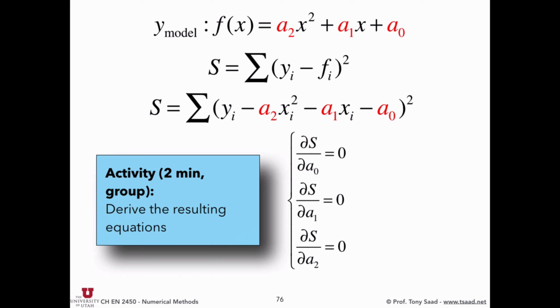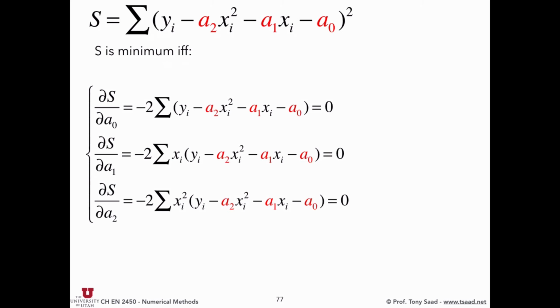All right, time. I'm going to show you the answer. We did this last time, but I'll show you the answer, and you can try to verify it at home. Come and ask me if you're struggling with it, but if you got something along those lines, you are correct. Now, again, when you look at A0, A1, and A2, they show up linearly in these equations, okay? And it's these equations that we are going to solve to find A0, A1, and A2. So we have 3 equations, 3 unknowns.